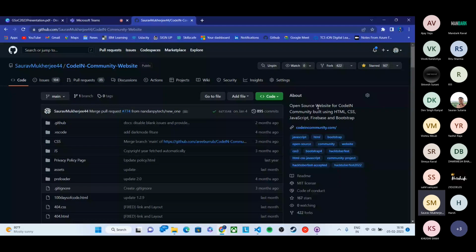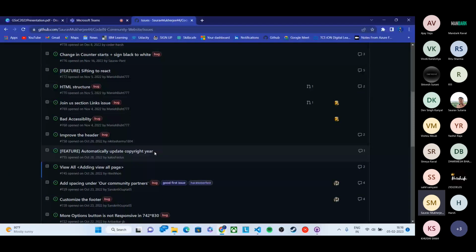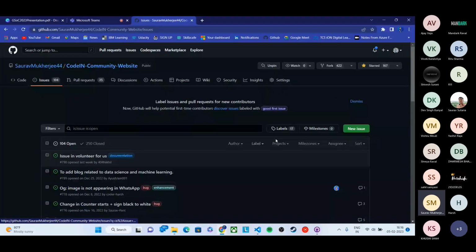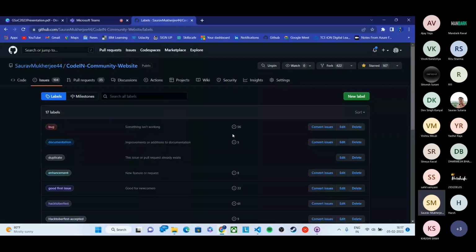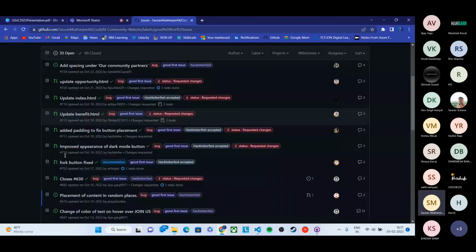So this is a repository which I maintain. Here you can find some issues. There are different issues. As a beginner, you should find good first issues. There are filters here. Whenever you go to any big organization and find their repository, they'll have labels. By using labels, you can find good first issues which are for beginners. Here you will find all the good first issues, and you can choose any of these issues according to your choice, and you need to comment on it.